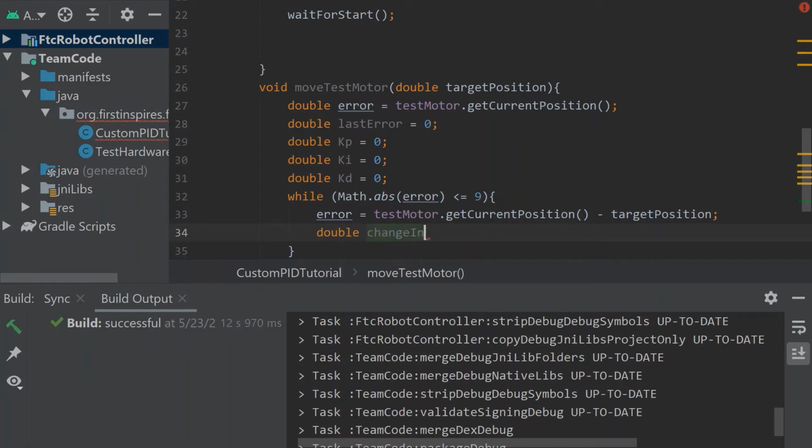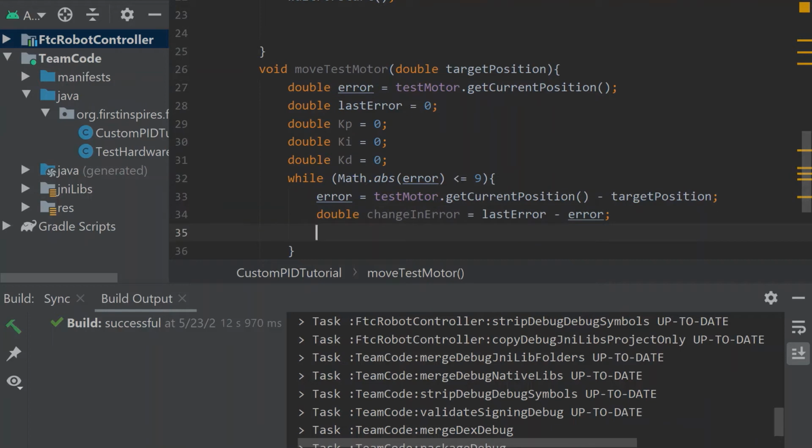I'm just going to call it change in error. In a mathematical sense, you'll see change in error with a triangle E, or delta error. All the triangle means is change, and delta is the triangle, just to get that out there. And that's going to equal our last error minus error.